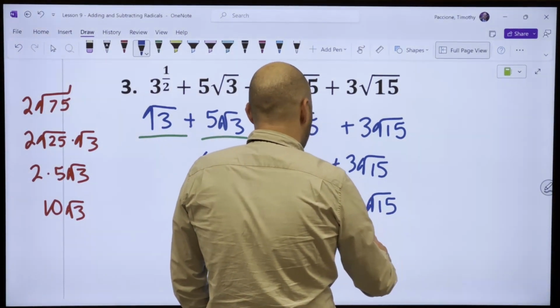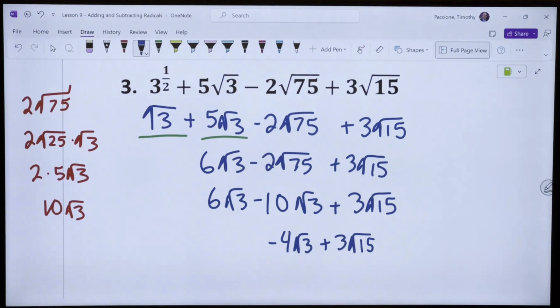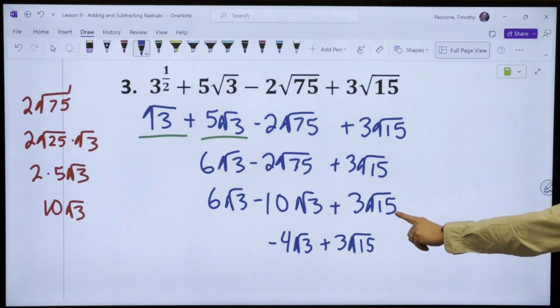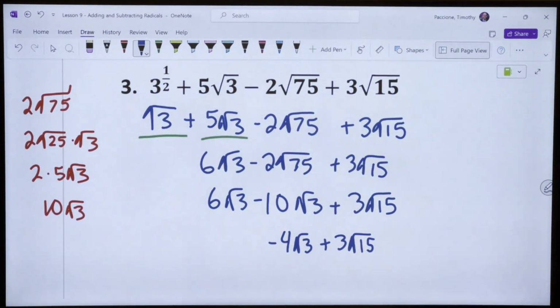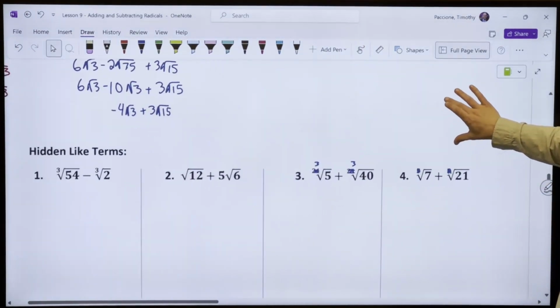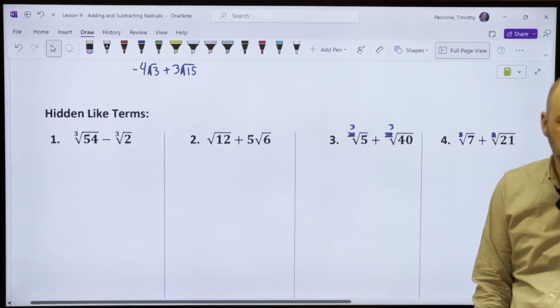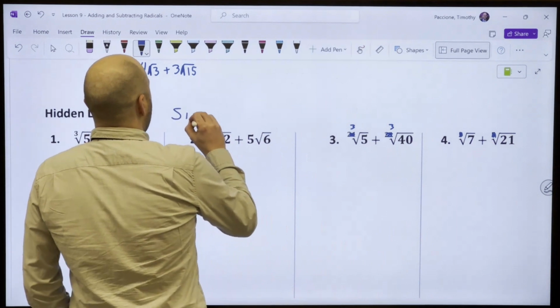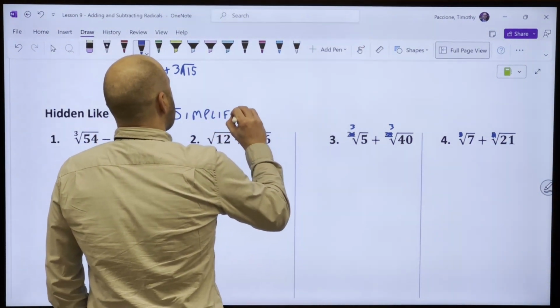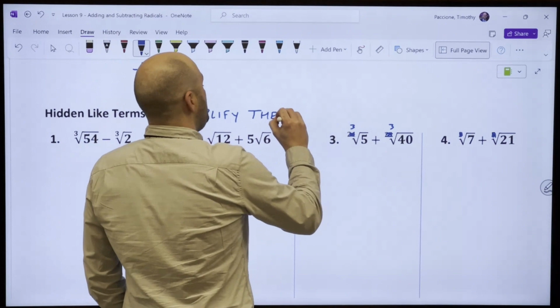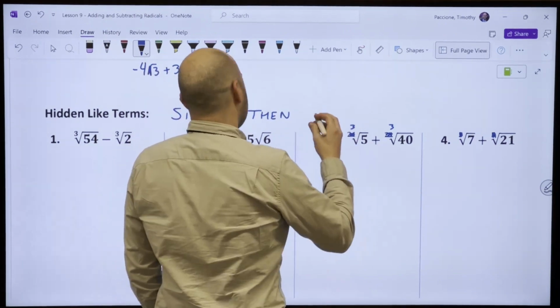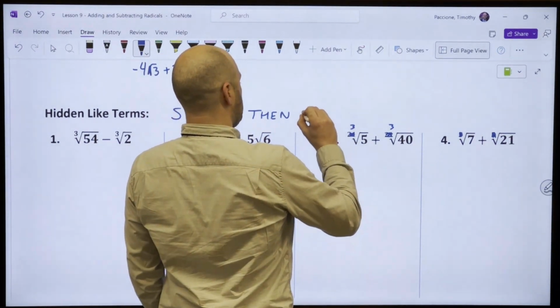Can I break down the square root of 15? No, because it would just be 5 and 3, right? Both still under a square root. So this is actually as simple as this one can get, and therefore it can't be simplified and combined. Okay? So that's what you need to practice with these, is if you simplify, can you then combine, right? So simplify, then combine. You have to multiply. You tried to bump it up instead of breaking it down. Okay. Well, you were close.